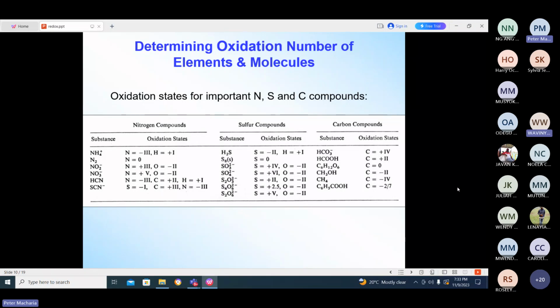There are 4 sulfur atoms, isn't it? Yeah. So when you say 2.5, it means it is the average oxidation state. Sulfur can have multiple oxidation states, isn't it? And that is what I was saying. In that case, it is S4O6. What that means is that of the 4 sulfur atoms, 2 of them are in a +3 state, the other 2 are in a +2 state, so that you get an average of 2.5. That is what I was trying to tell you.